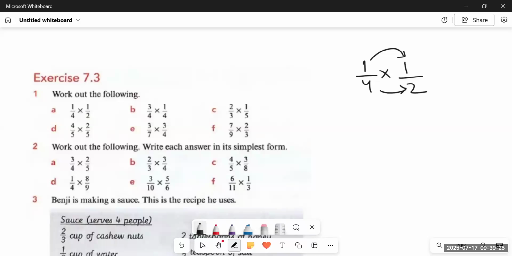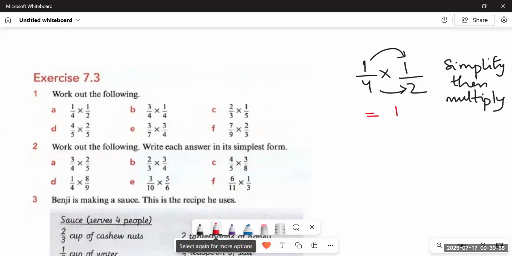But in multiplication, there is a simple rule: simplify, then multiply. Or it could be reversed, like multiply then simplify. But you can see that in this one we can't simplify the fractions 1 upon 4 and 1 upon 2, since both the numerators are 1 each and we have the denominators 4 and 2. We cannot simplify 4 with 1 or 2 with 1, so we'll simply multiply in this case. So it would be 1 ones are 1, 4 twos are 8, and that's all.